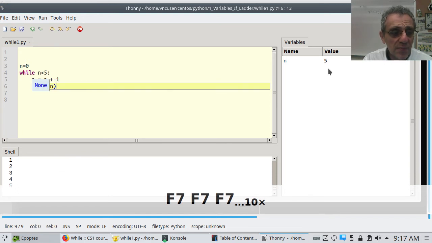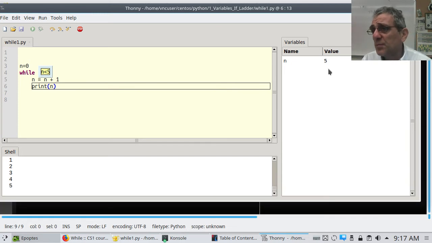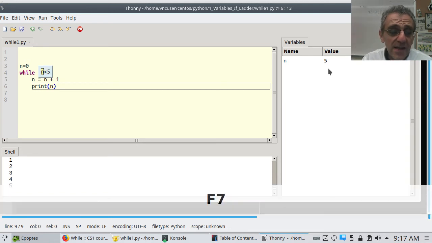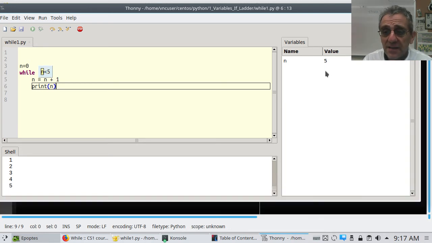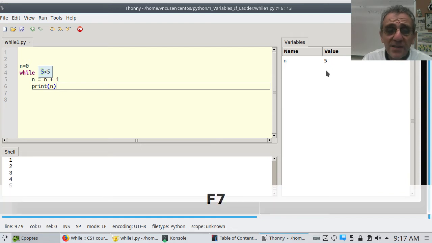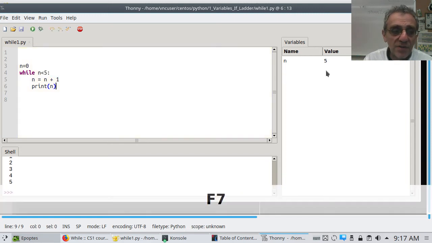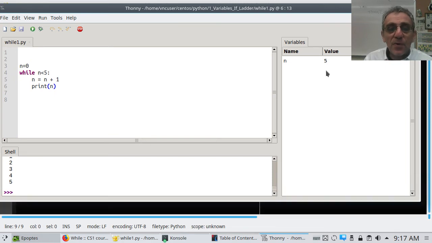okay? It prints it. Now look what happens. It goes up to here. Notice after 5, it still goes back up to the while, and then it replaces the n. Now look here. The n value is 5. It replaces it with a 5. Now it does the test. It says, is 5 less than 5? False. And so now look where it goes. It's done. The program is finished. It went to line 7 and didn't find anything there. The while loop was over. And so it determines, aha, I'm at the end of the program. Okay? So that's the way the while loop works.